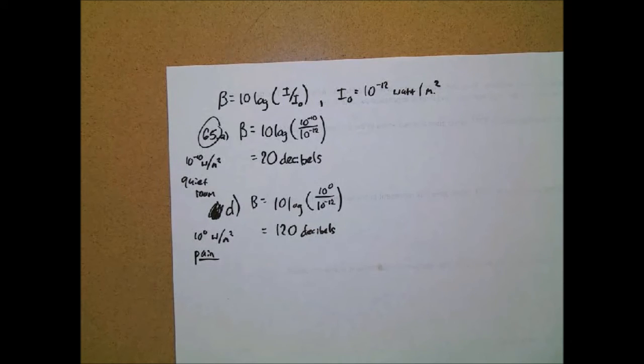Now that's, of course, the threshold of pain, but that doesn't mean that you can't be hurting your ears at lower levels too. How many decibels cause hearing loss? 85 decibels can cause hearing loss. Sounds of less than 75 decibels after long exposure are unlikely to cause hearing loss. But long or repeated exposure to sounds at or above 85 decibels can cause hearing loss.